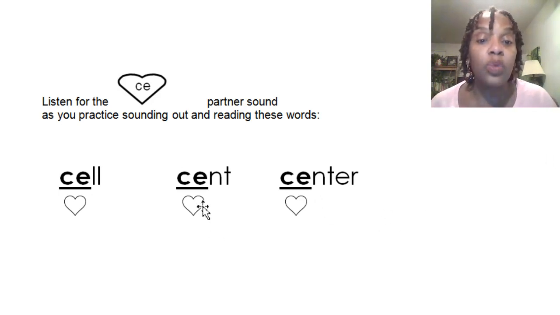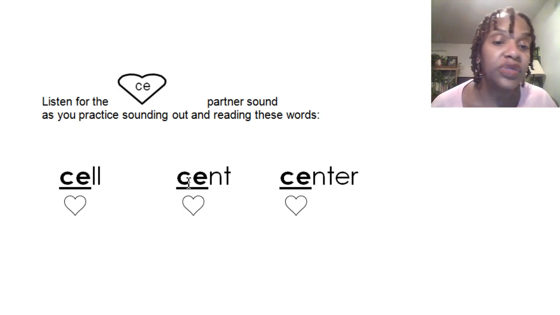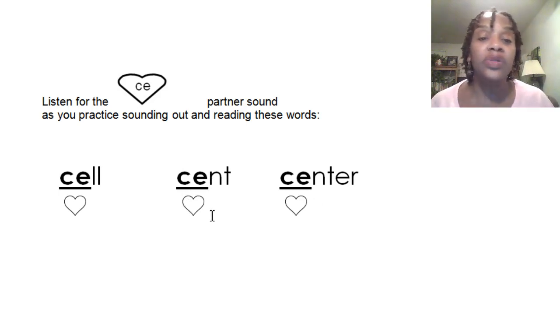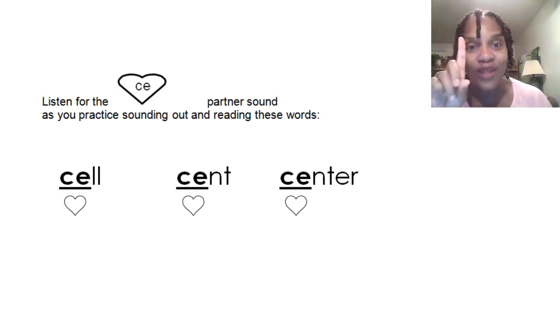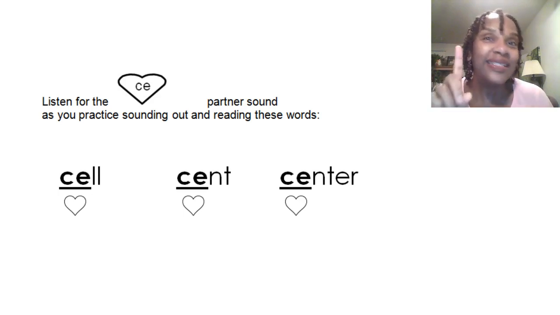All right, so when the signal vowel E partners with the letter C, it changes to the S sound. So the sound of this word is cent. You say it, cent. Now this cent means like money, like a coin. It could be a penny, a nickel, or a dime, or a quarter. Cent. Okay, like when I was a little girl, penny candy used to cost 1 cent. It was called penny candy, 1 cent.